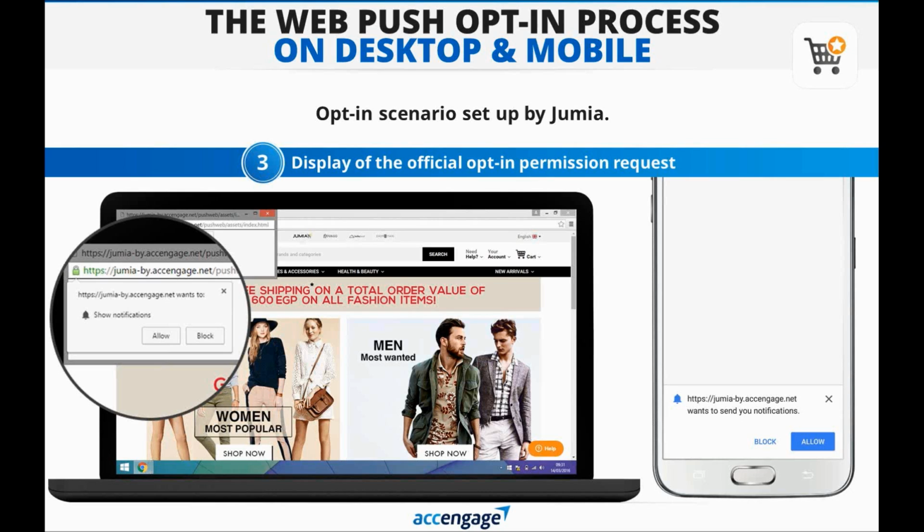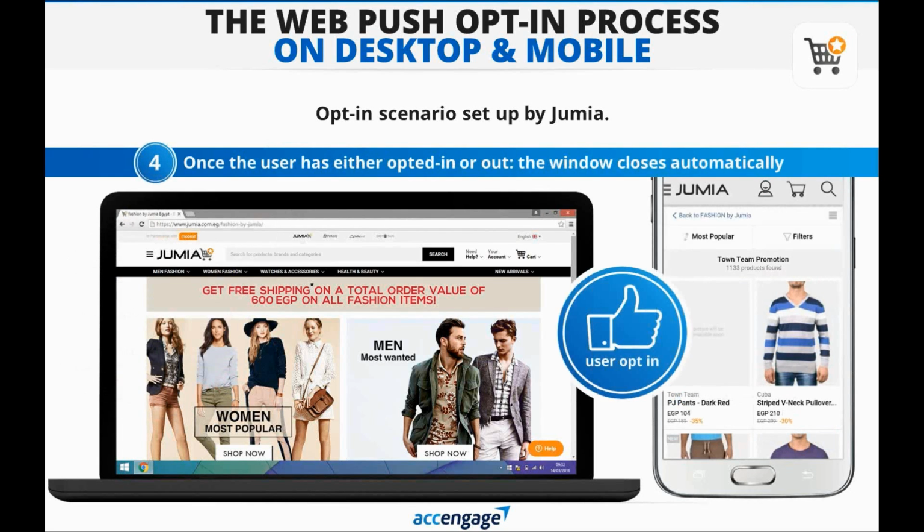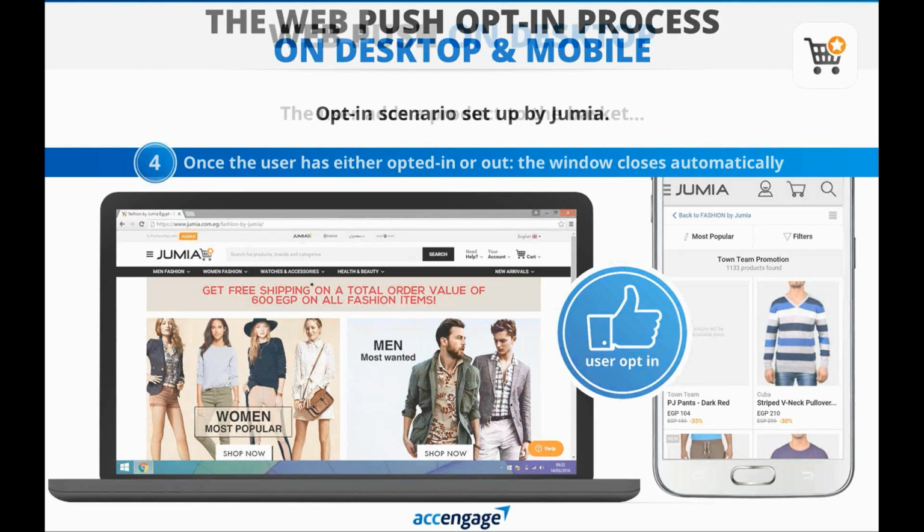Now, this is something which is technical. It's the fact that the user will actually give the permission to the browser to receive push notifications. So on that, you don't have really the control on the design, the wording. And once they accept it, that's it. The user is opt-in, and we're then able to send them web push notifications. The user doesn't need to enter anything, no email address, no mobile number or anything. That's also the great part of this technology.